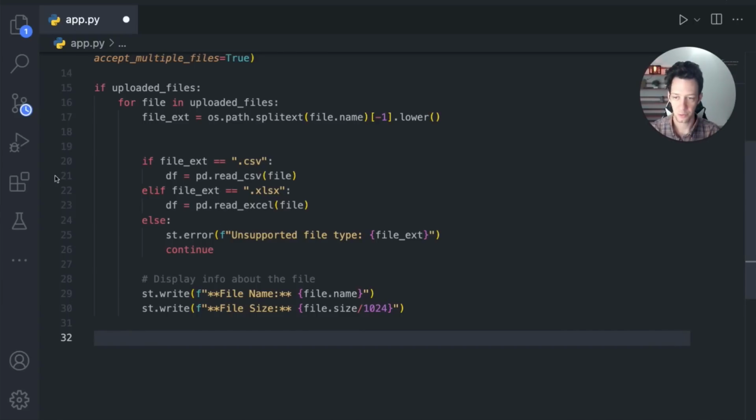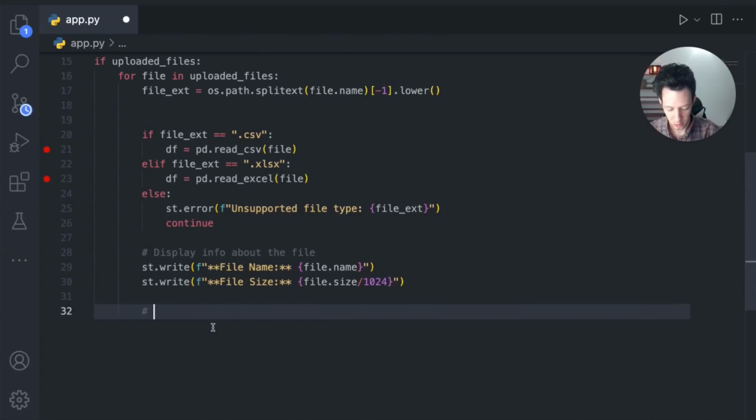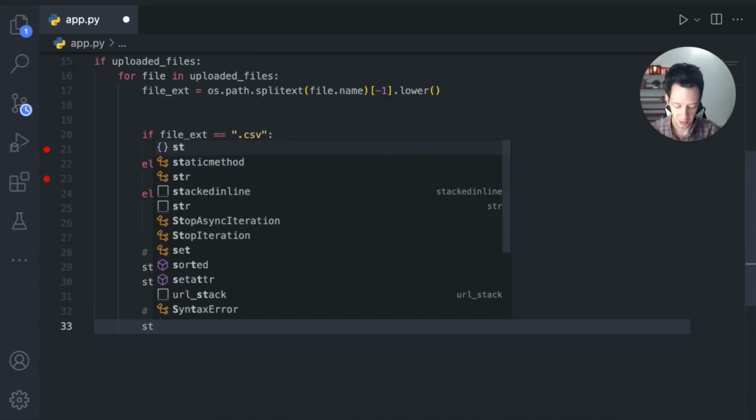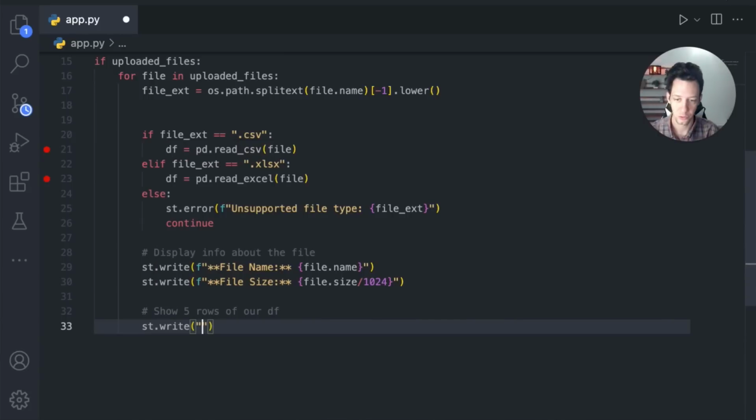And now that we've loaded everything into a data frame, we want to show the first 5 rows of the data we're working with. So I know what columns I want to keep and what columns I want to delete. So all we need to do here is show 5 rows of our data frame. What do we want the user to see here? We're just going to say, preview the head of the data frame.